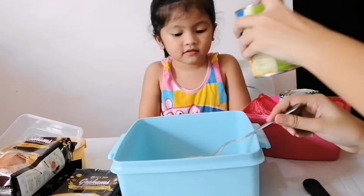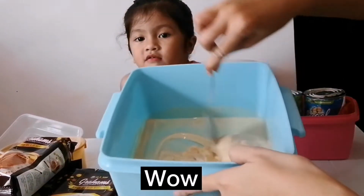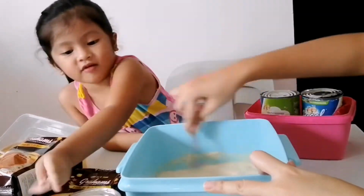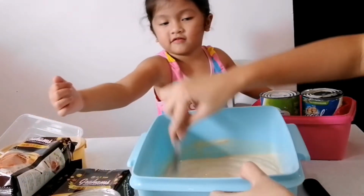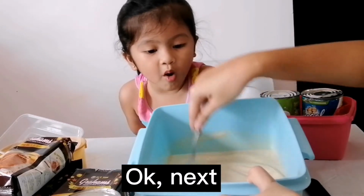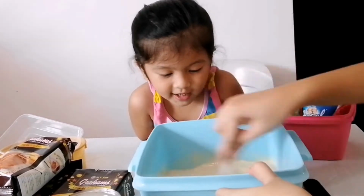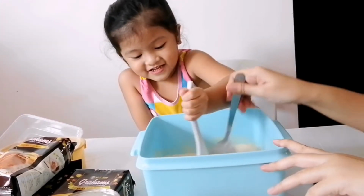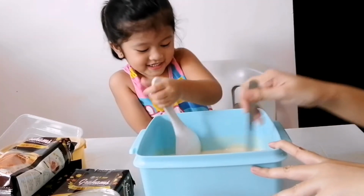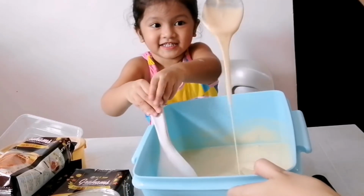Okay. Mix it all together. Mix it all. It's chilled, so it's better if you chill your cream. Mix until it is smooth. Mix it slowly. You see? It's smooth. The texture is smooth like this.